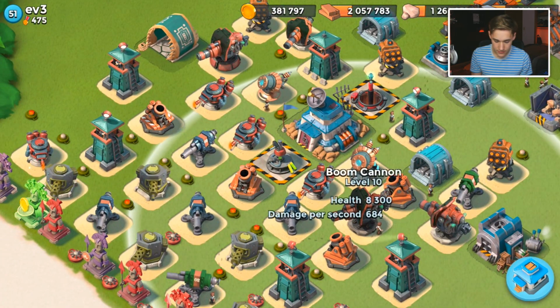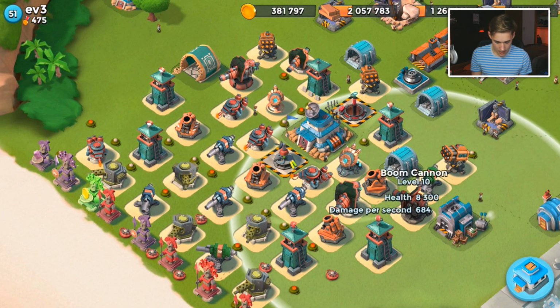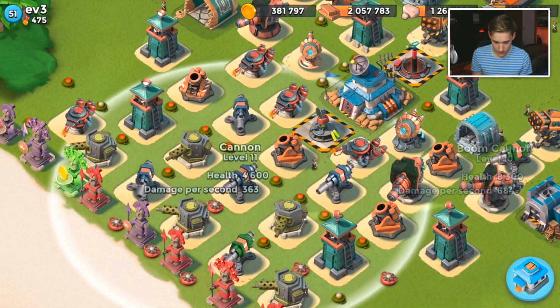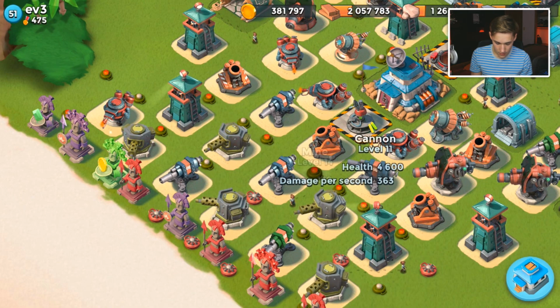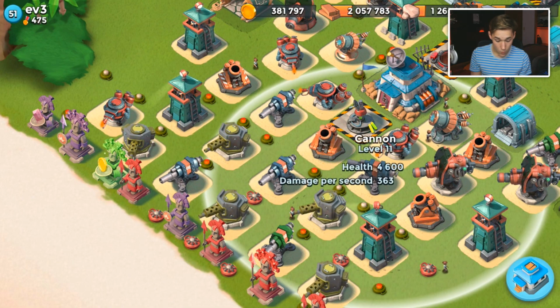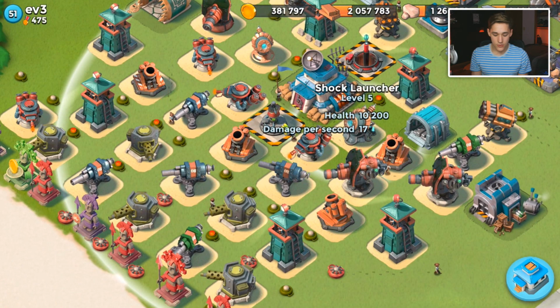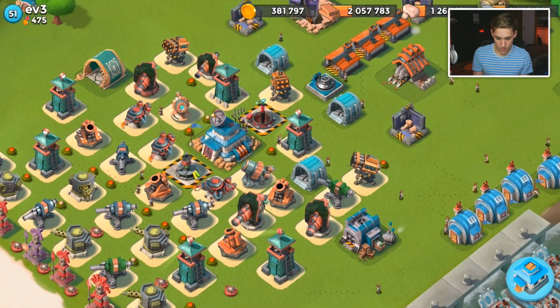It looks like a very nice anti-tank base with the Doom Cannon in the back. I would say maybe move a boom cannon, replace it with this cannon here. I mean, you can get, no you can't. You can get 3 of these cannons in one shock. You can get 2 boom cannons and a shock launcher in one shock. So there's multiple times where you could do one shock and hit multiple defenses.